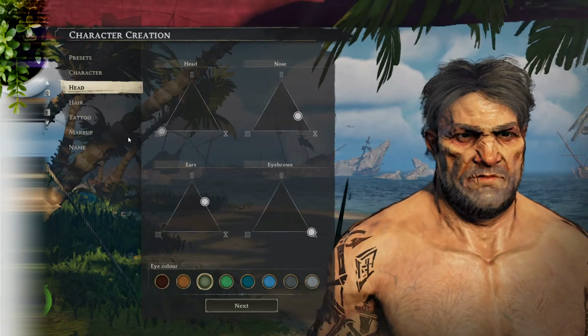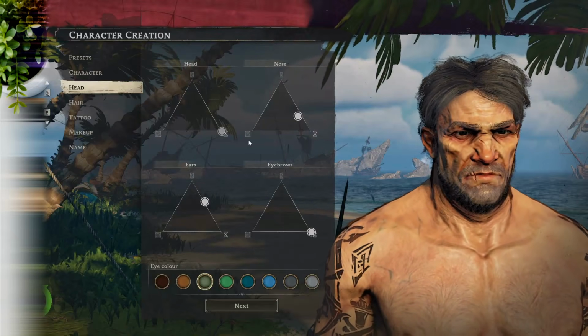I can make the head thin, fat, or chiseled, so I'll go with something in between to match the body.